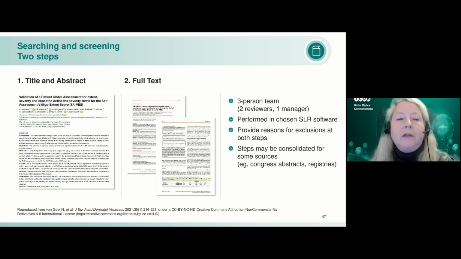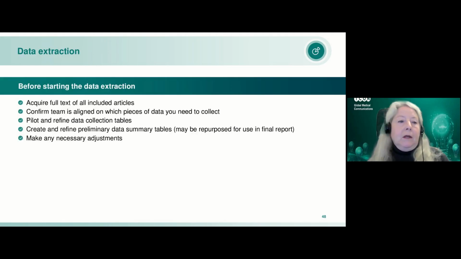However, before you get started, there are a few things that you need to do. Ensure that you have the full text of all the articles included. That sounds really simple, but the last thing you need is to find that you don't have some text when you get to the end of your data extracting process.